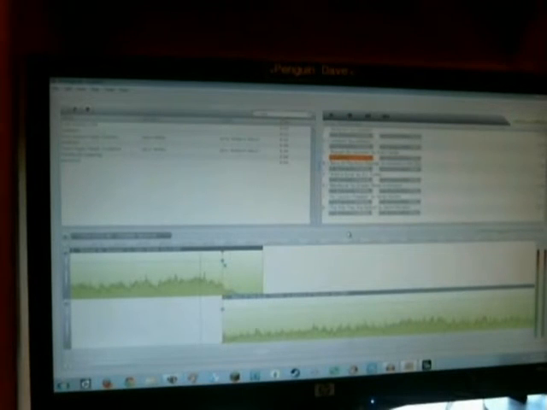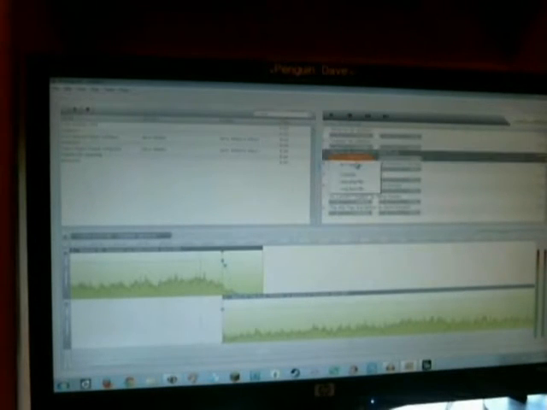Alright, so it'll automatically crossfade for you. Or if I say no transition, I can go back to the beginning. I can do a manual crossfade just by dragging this song over here like this, and then I can lower this main volume like so, and then as this song fades out, the other one will fade in.